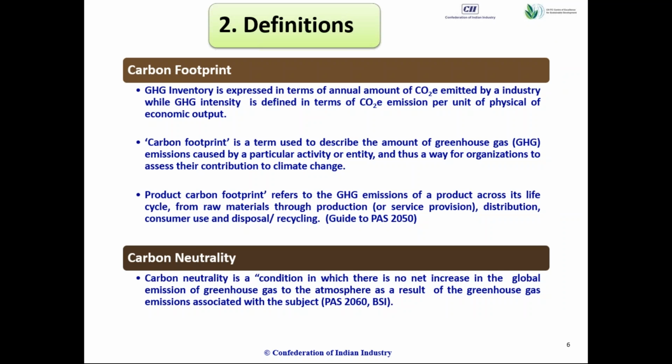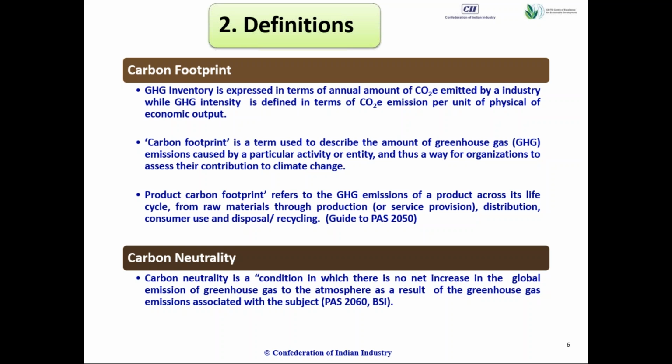Now we will look at some of the definitions. First is the carbon footprint. Carbon footprint is a term that is used to describe the total amount of GHG emissions that are caused by an activity or an entity or an organization. The sum total of all GHG emissions is declared as carbon footprint, whether it is CO2 or other gases like methane.